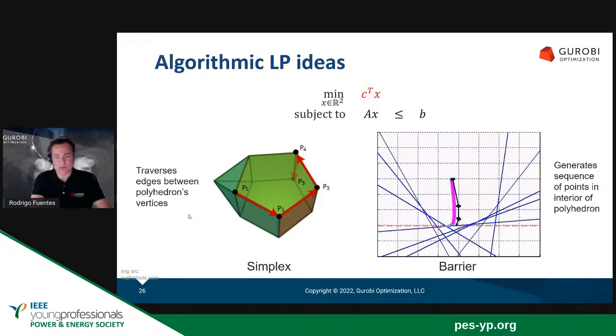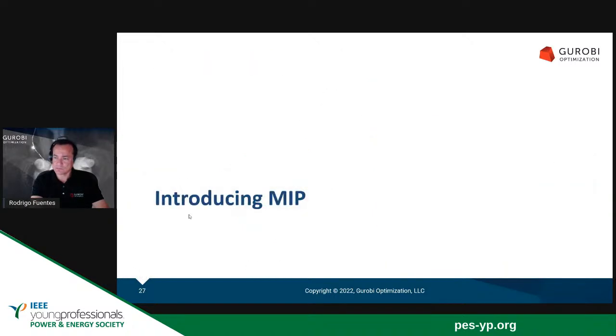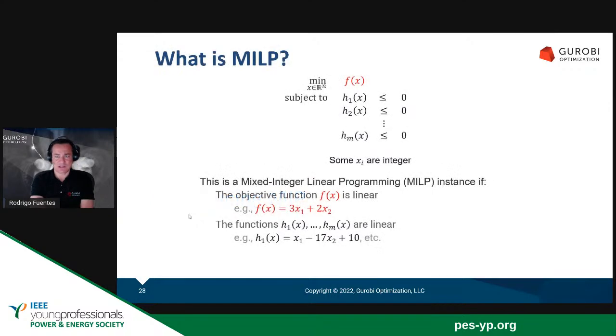This is the section on linear programming. I'm going to move on now to MIP, to mixed integer programming. So let's introduce what mixed integer programming is, and you will find that different applications that you work with, in power systems, mostly unit commitment or battery optimization, or any problem where you have to make a decision, or you have variables that cannot take continuous values, but rather integer values, is where mixed integer programming can be very useful. So let's see.